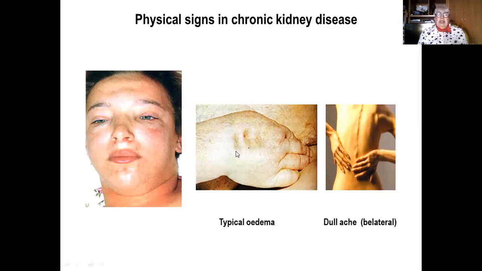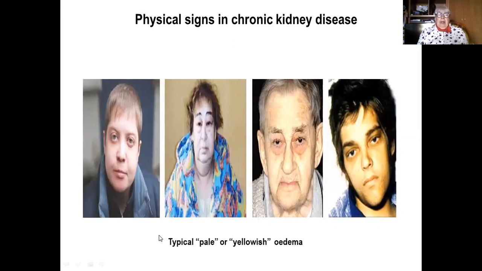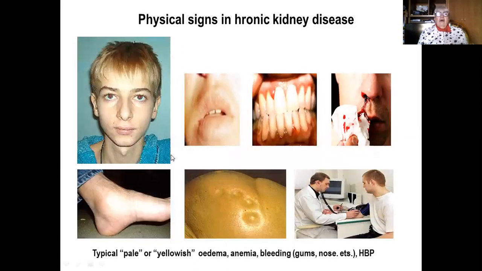So you see typical pitting edema and the type of pale yellowish edema, for example, in these cases, and on both sides, paraorbital and face edema, facies nephritica, for both sexes of patients. And as you see here, also different types of disorders. And as you see here, in the early stages the bleeding appears, gums and nose first, due to disorders of thrombocytes and disorders of endothelium function of the vessels. And high blood pressure, as you see here.